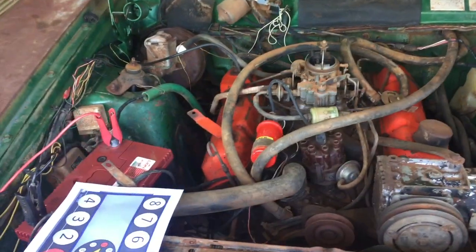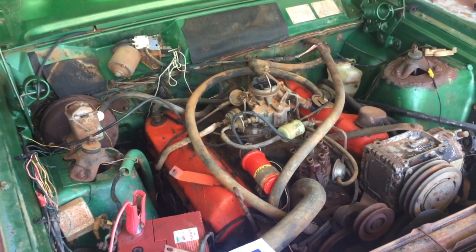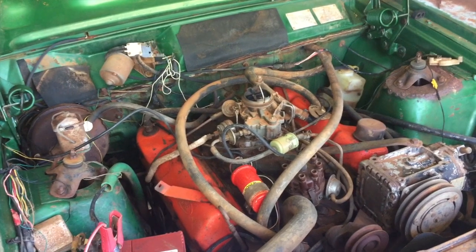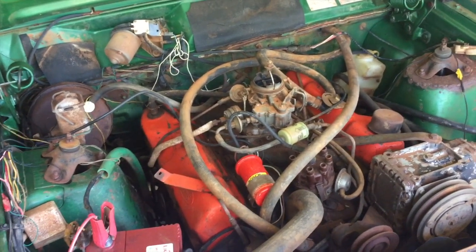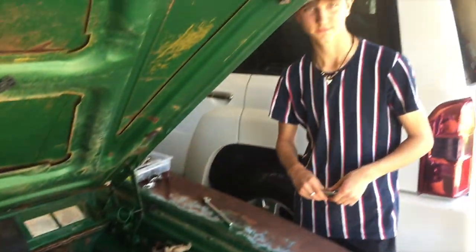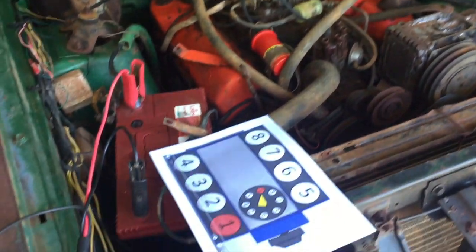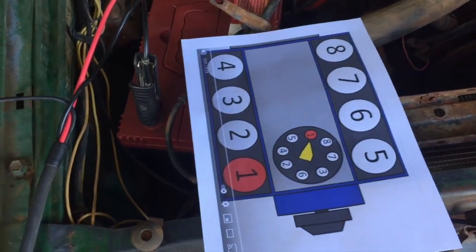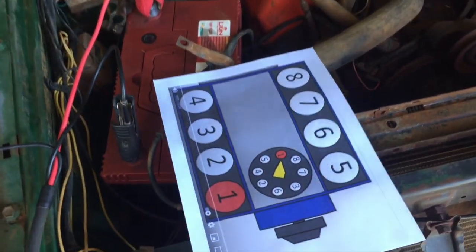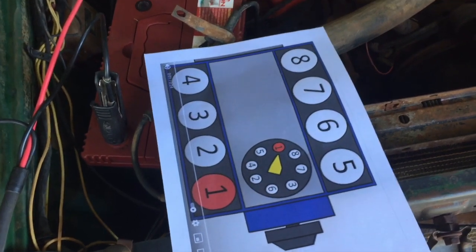Just saying, I think we discovered yesterday, I thought we had a Windsor motor, but apparently these come out with a Cleveland motor in them, so this is a 302 Cleveland, not a Windsor. I don't know if earlier in the filming we talked about it being a Windsor or not. I think we did. You did? Maybe. And I think this is the firing order for an early model small block Ford 302. Apparently the 351's different.